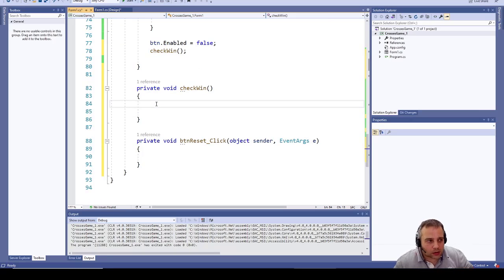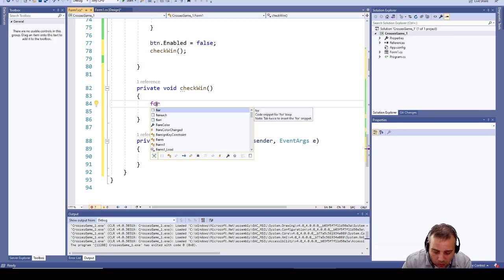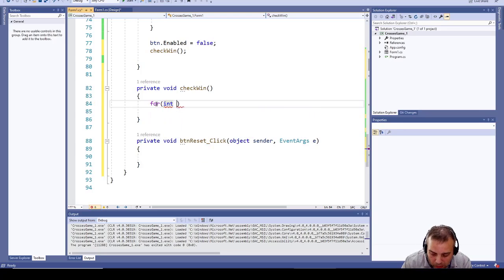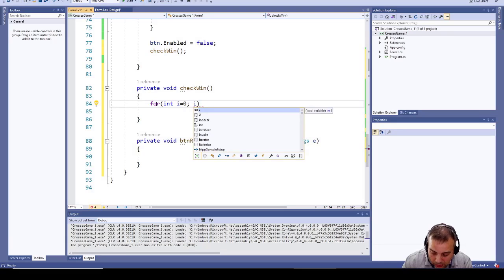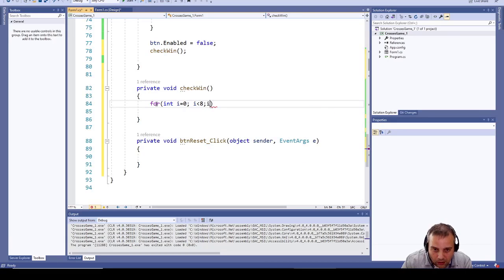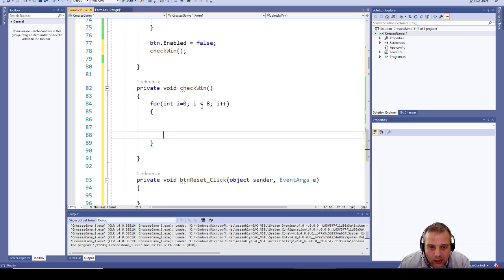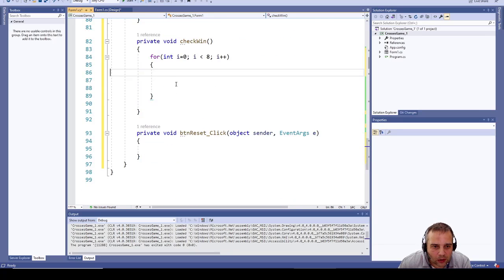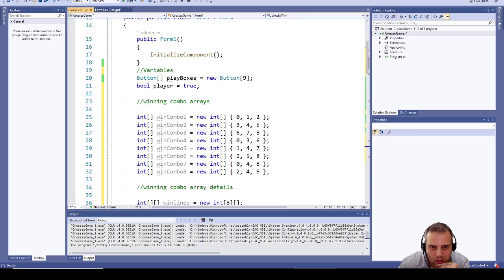So we're going to need a for loop, and it's going to need to be 8 long, because we've got 8 different winning combinations. So for int i = 0, as long as i is less than 8, then i plus plus. So every time it goes through, it's going to add 1 automatically into i and cycle through it. Now we need to sum them up, so we need 3 variables to hold the tags for each 3 boxes in the win combo, and then a total.